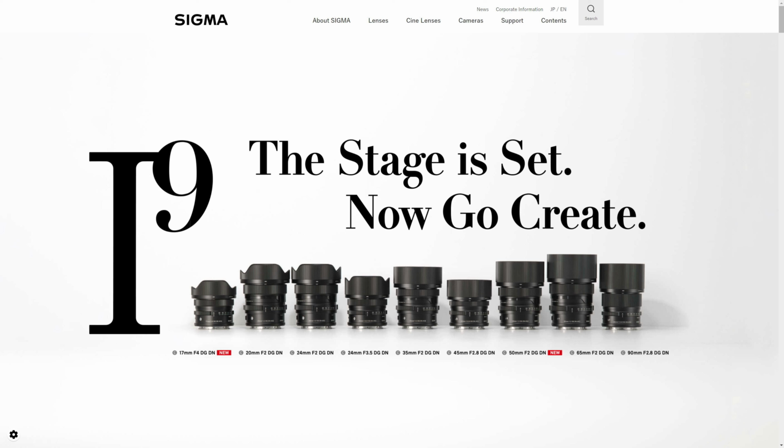I would like to see Nikon releasing light and compact 35mm and 50mm f2 lenses in the retro styling of the 28 and 40mm. Or maybe we just need Sigma to solve all these problems by releasing their I-series lenses in the Nikon Z mount. Imagine the ZF with a lens that has a real aperture ring. Maybe I should start a petition.